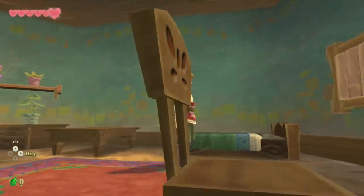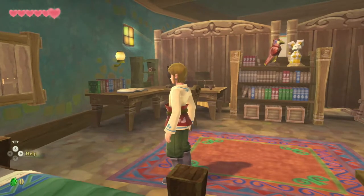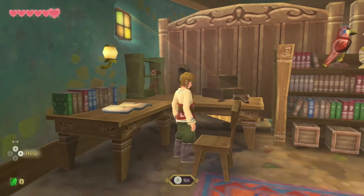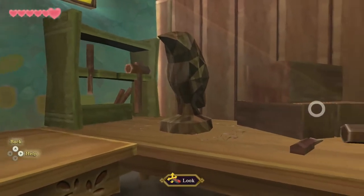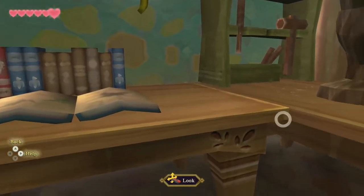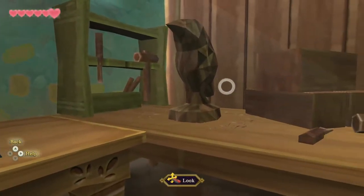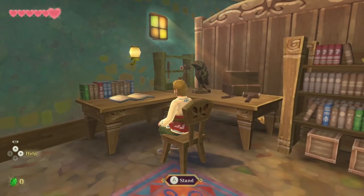Okay, let's test the controls a little bit. So, you guys should sit down. So I think this is the first person view. Okay, so this is the view. I think the controls are actually not bad. It's actually a lot smoother than the Wii remote, in my opinion.